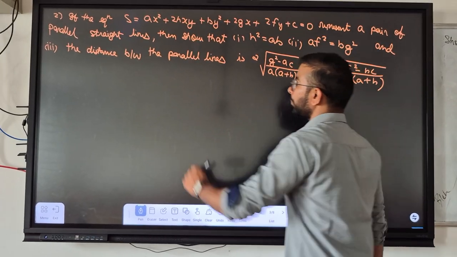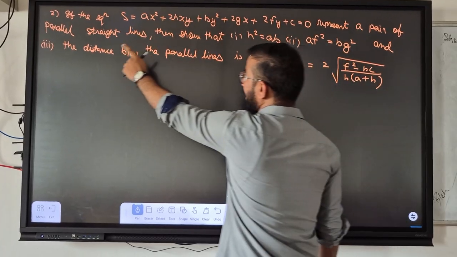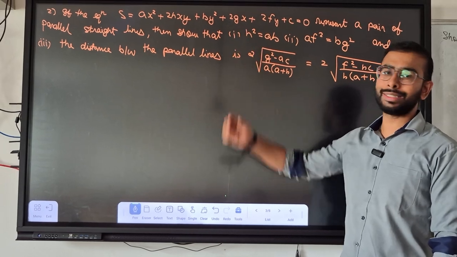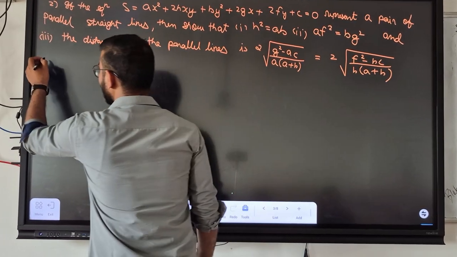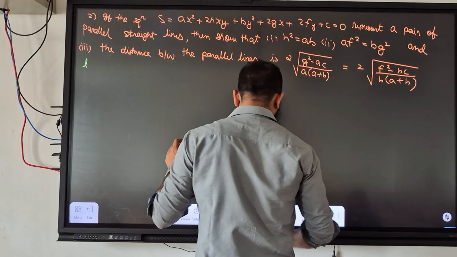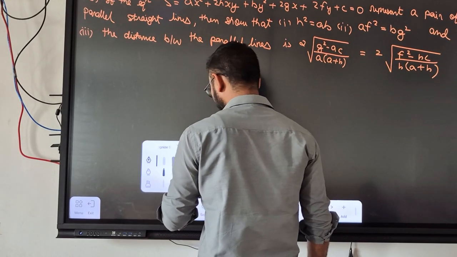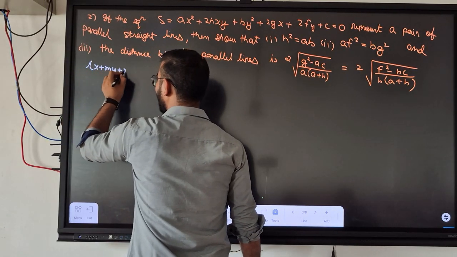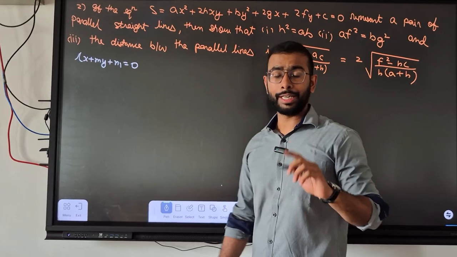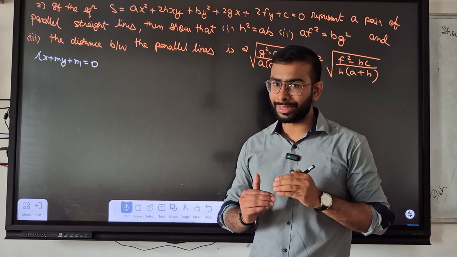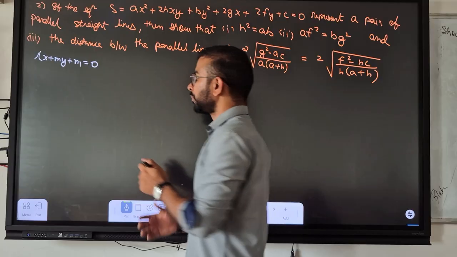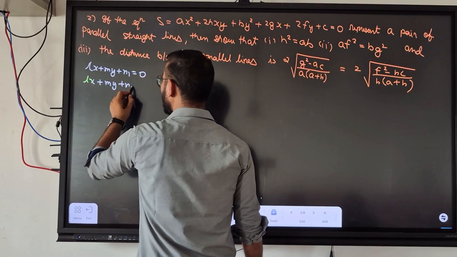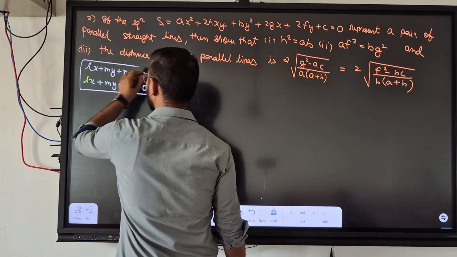What is the second question? As you can see, if this equation represents a pair of parallel lines, then show that something is there. Now they are saying that this represents 2 parallel lines. So how we'll start this is, let the first line be, when we talk about the first line, you can assume directly, let's see, this is lx plus my plus n1 equal to 0. Now you would have studied, if the 2 lines are parallel, then their slope is same, only the constant part will change. So this is lx plus my plus n1 equal to 0. This is lx plus my plus n2 equal to 0. Why? Because the lines are parallel.